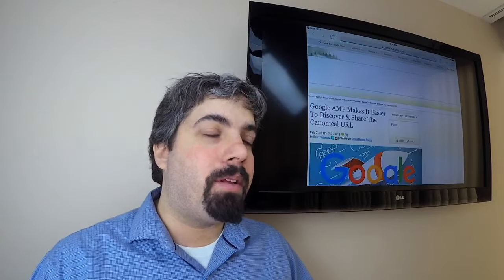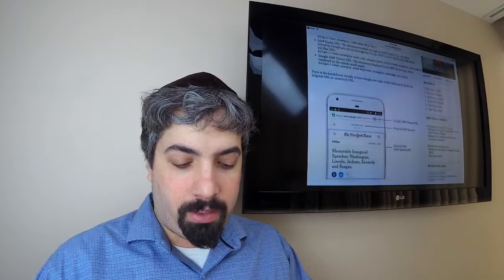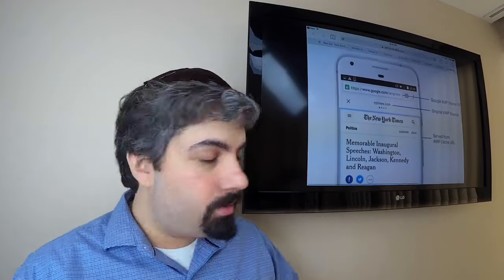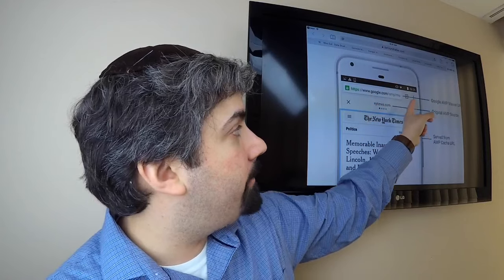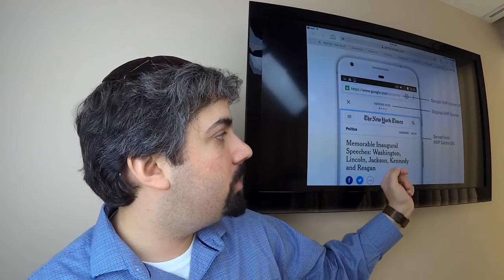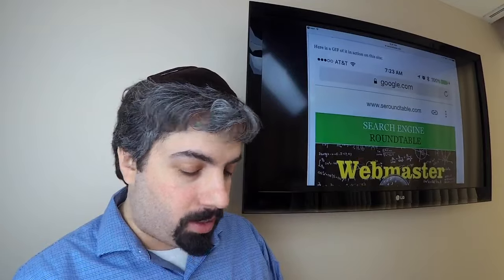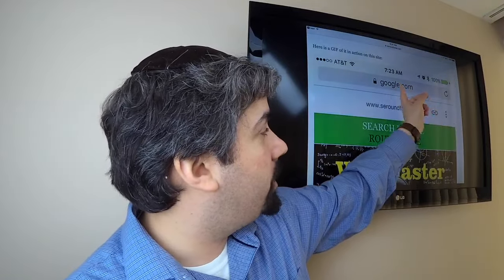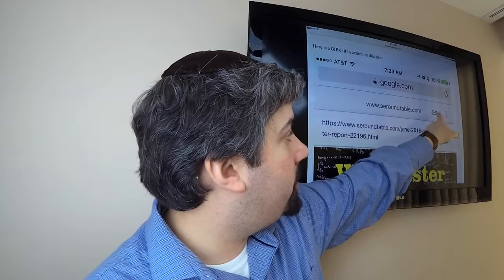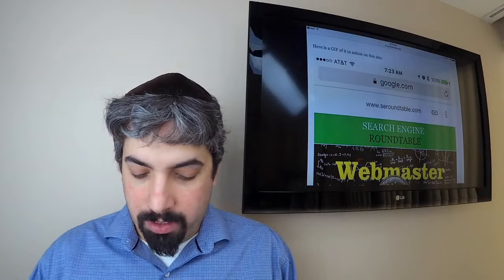This is big news around the AMP world. Google's now enabling searchers and users to more easily find the canonical URL of the page when they're on the AMP page. So here's an example of Google showing the AMP viewer URL. It's a Google URL with AMP, with your site. This is the AMP source, and this is all served from the AMP cache URL, which is the one up there. But now, it's showing a Google URL for the AMP page, but if you click on the share button, it gives you the actual URL, lets you copy it and share the actual canonical URL, which is pretty cool.